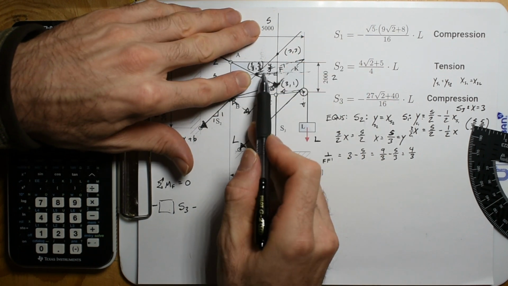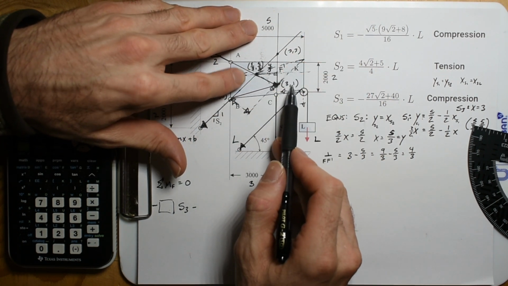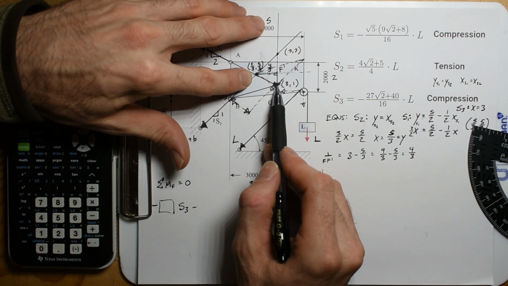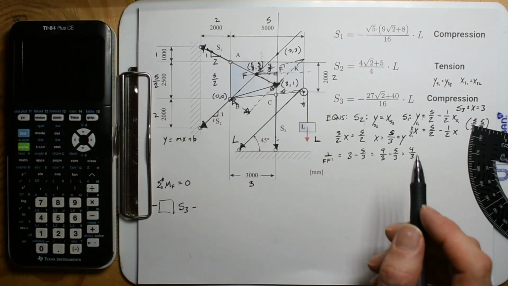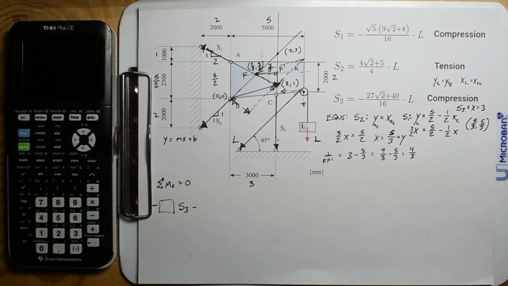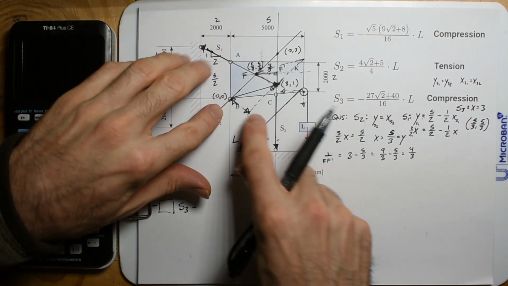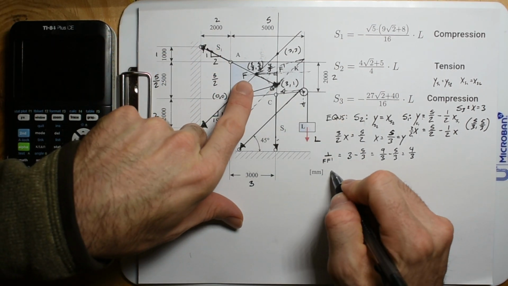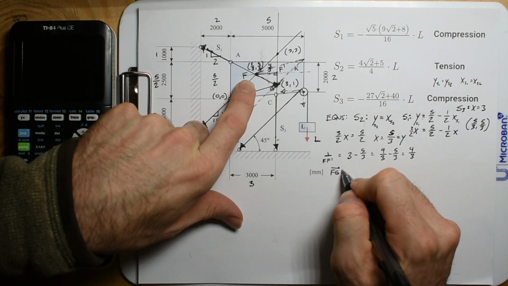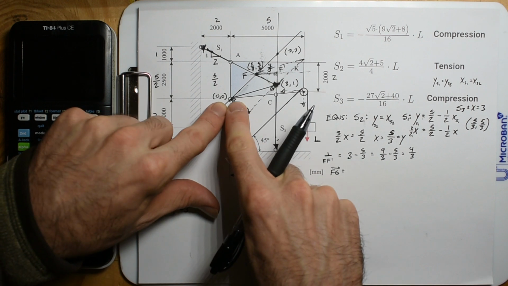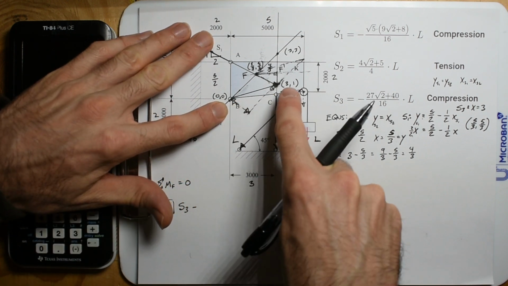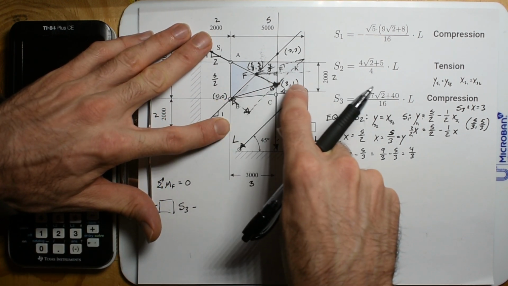4/3, and then I'm going to have 5/3, and then I got to go down 1. That's going to be 1 minus 5/3. All right, but let's do that from the technical perspective of FG. Vector FG is BG, and BG also is just 3 minus 0, 1 minus 0.